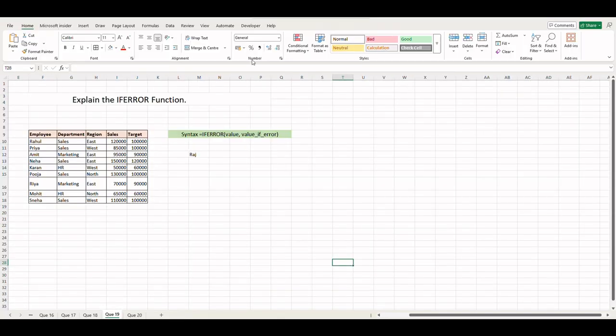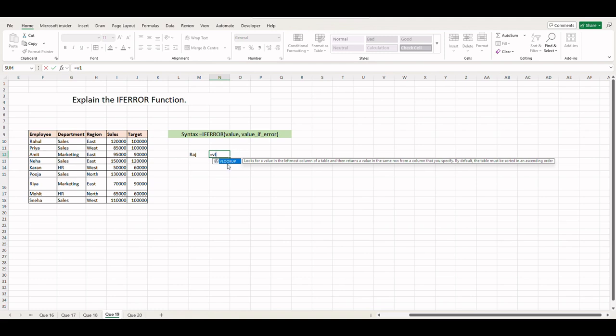Let's move on to the next question. Explain the IFERROR function. This is a very useful function in real-world reporting. Let's say we use VLOOKUP to find information about an employee named Raj. But Raj does not exist in our data set. So normally Excel will return an error.